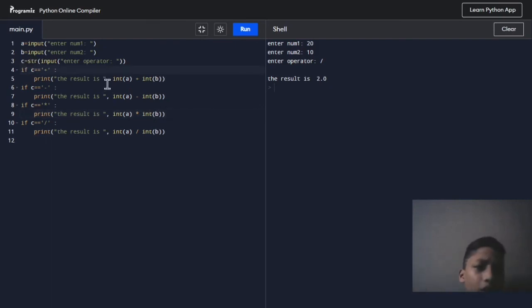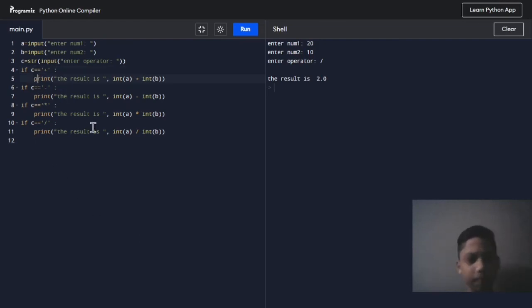So that's easy. Now it's like how we talk in English: if this happens, that's going to happen. If that happens, this is going to happen. That's what this explains. So if gives the compiler a condition. If c equal to, in quotes, plus. So we have to give double equal to at that place. And if c equals single quotes plus, then what should happen, that's what we're going to give after the colon.